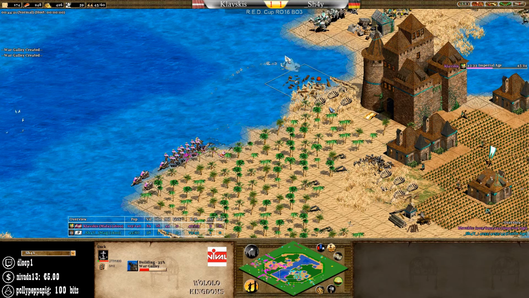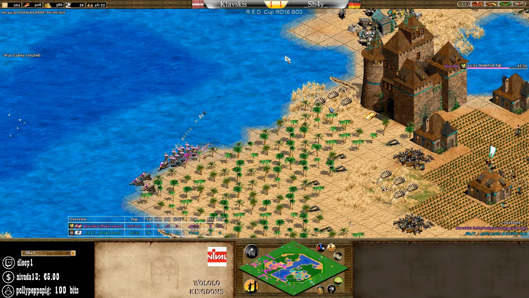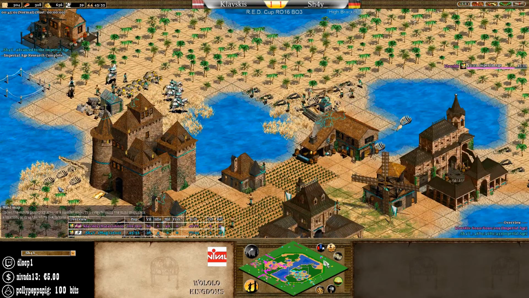And yeah, Shay's probably trying to hold till Imperial Age, but demos could have been a good idea, or a snipe, and he did neither of those. And now the castle will go down to the bombard cannons, and then Klavskis will push inside and eventually take down the DC. Not enough knights here to defend, I presume.